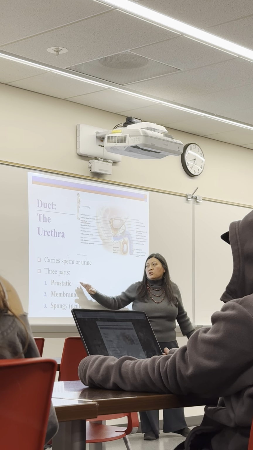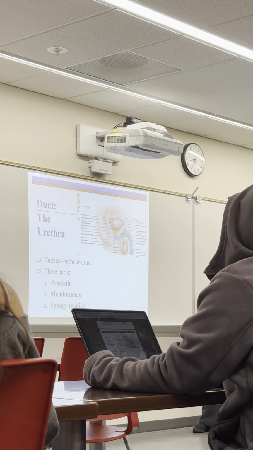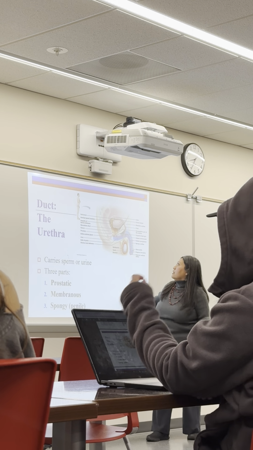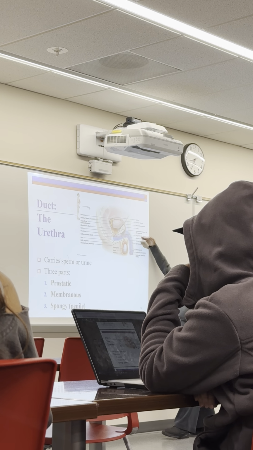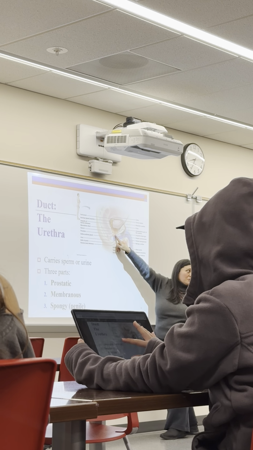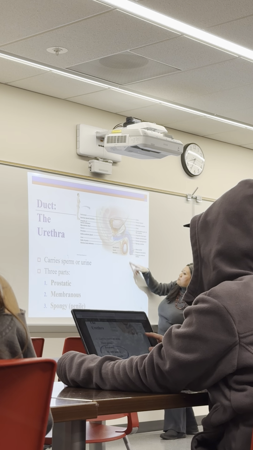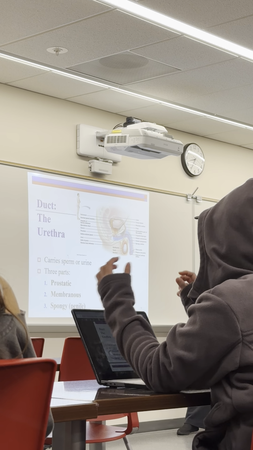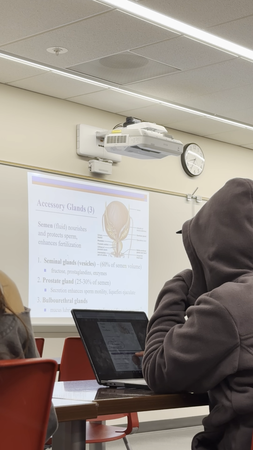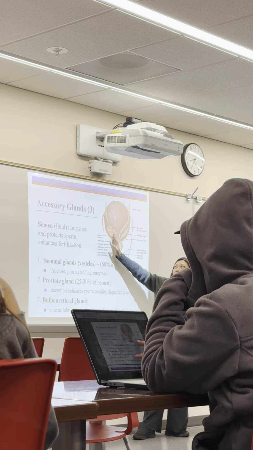There are 3 parts of the urethra. This one was more for lab. There's a part that goes through the prostate. There's a part that goes through this flat area called the urogenital diaphragm. There's a sheet that is right there, and so there's a little bit of that that's going to constitute the membranous urethra. And then you have the spongy or the penile urethra. So the first part goes through the prostate, then there's a part that goes through a membrane, and then there's a part that goes through the spongy part, the penis, okay?